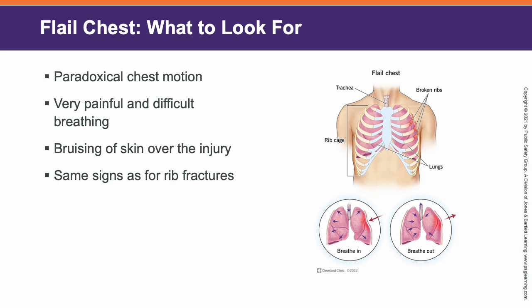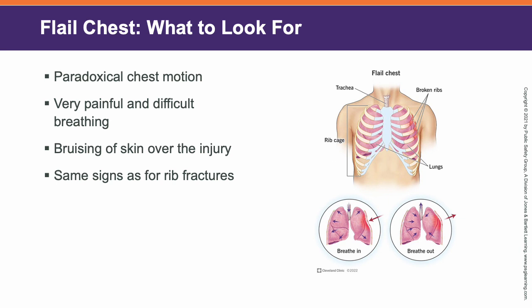The reason it becomes very complex and becomes a problem is because it causes a lot of motion, okay? With every breath, it will cause those ribs to push outwards when you breathe out, like this picture shows right here, and then it will cause them to suck in when you breathe in. Every single time those ribs move, it's going to cause a lot of pain, and it's going to make breathing very, very difficult. There will be a lot more movement than just a traditional rib fracture in the area, and you'll be able to see it. There will also be some bruising in the area.